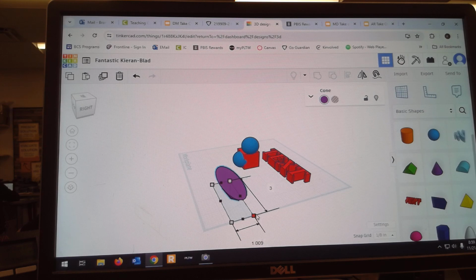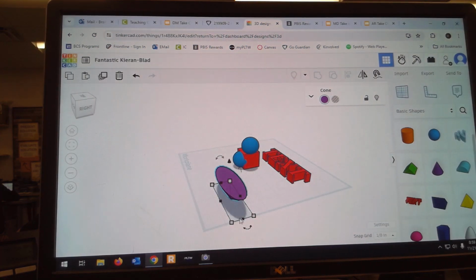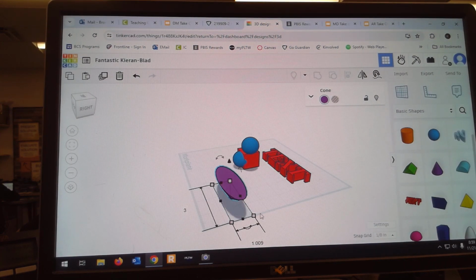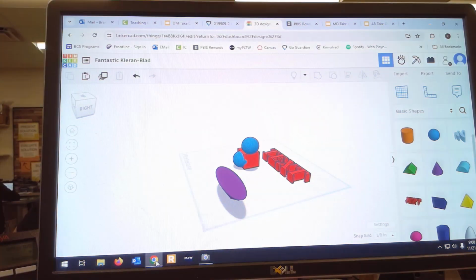Now, if you get close, like 1.009, that's close enough. Don't drive yourself nuts trying to make it 1 precise inch. But that's how you resize it. Make sure your settings are on inches, and make that your default. And then use these corners to make a 3 by 1.